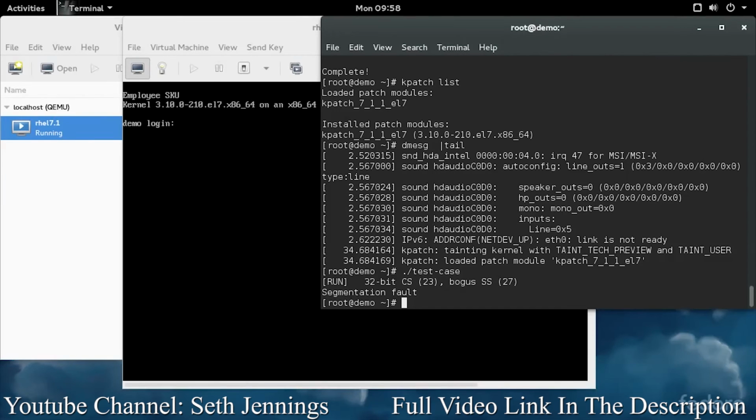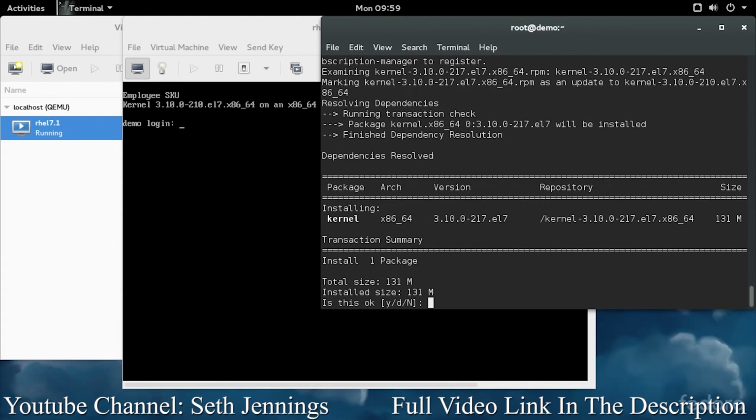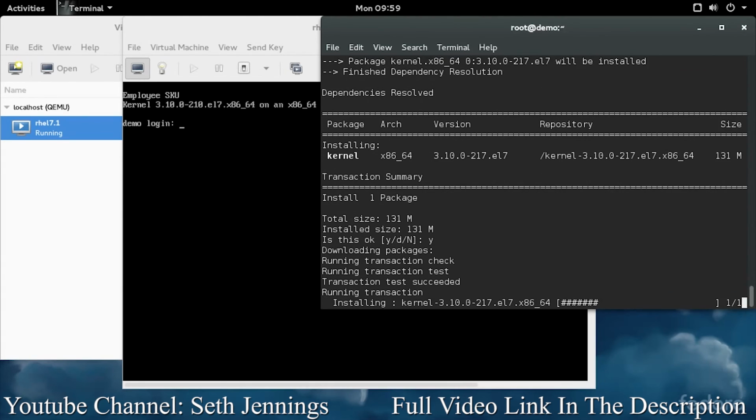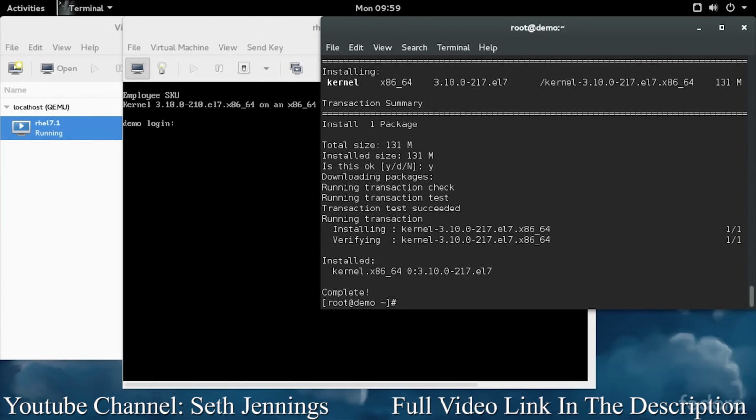So now, in the normal workflow, what you would do is install the version of the kernel that isn't vulnerable. I have the RPM locally here. We'll just install that kernel version. Almost there. All right. So then the system is no longer vulnerable; you've got the kpatch applied. Ideally, what you'd eventually like to do is reboot into a kernel that doesn't have the exploit.